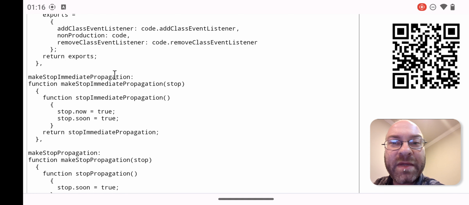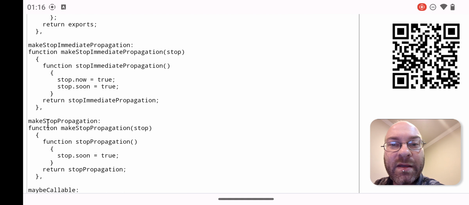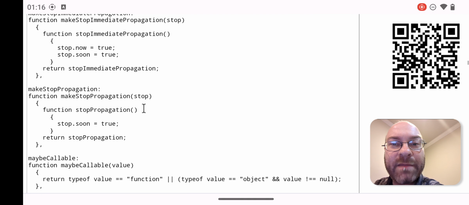Here's make stop immediate propagation. All it does is have a closure where it takes the stop object that was passed in and it accesses it, and it sets its now property to true and its soon property to true, and it returns that closure for stop immediate propagation. Make stop propagation is about the same, but it doesn't stop all propagation right away.